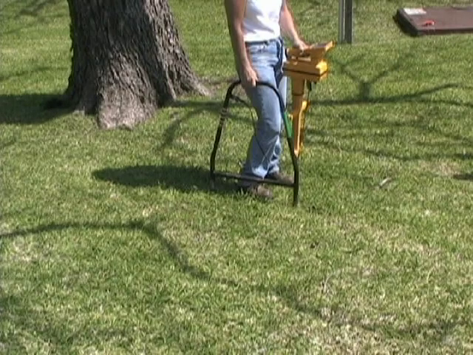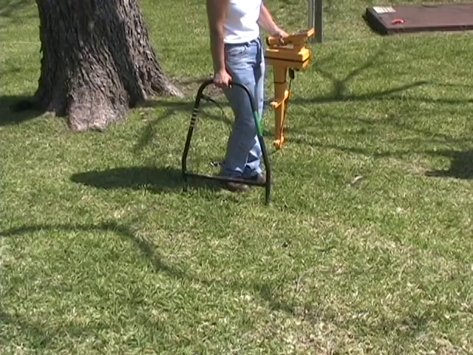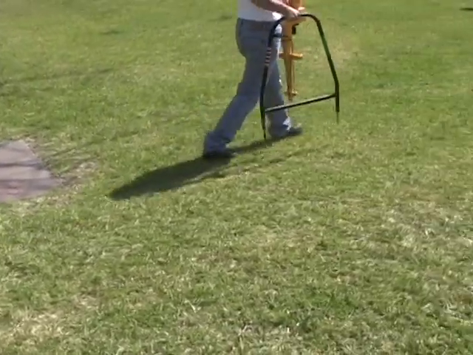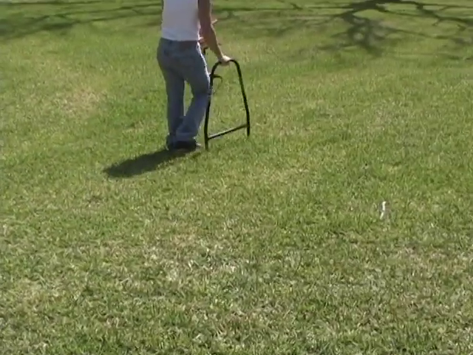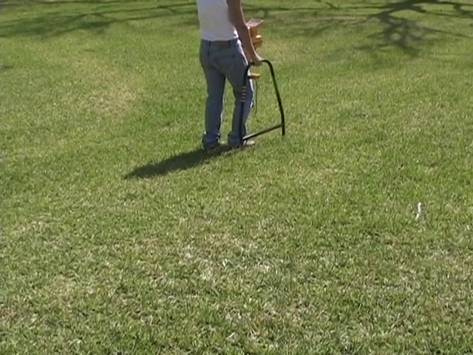With the A-frame still inserted at the reference point, you will notice on the receiver that an arrow fills the screen toward the green band on the right side of the receiver. This is the indication that the fault is closer to the green leg of the A-frame than to the red leg. Move the A-frame forward toward the green leg, insert it into the ground again.